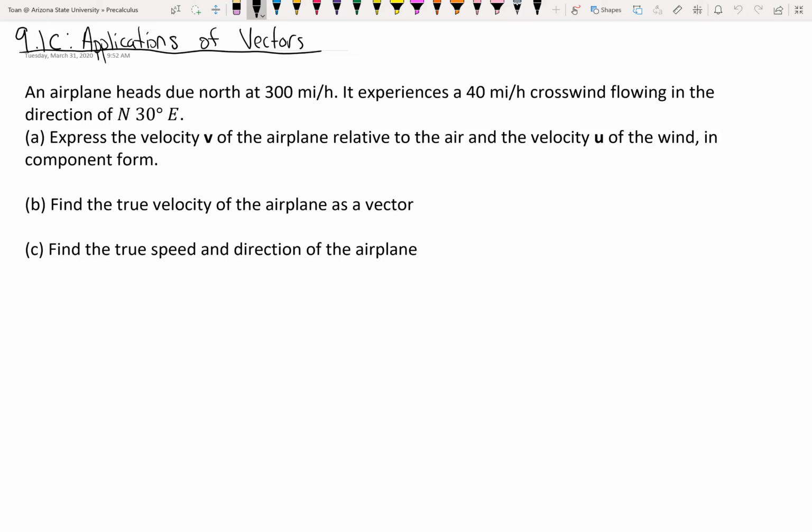Vectors are these quantities that have a size, a magnitude at a particular direction. And if that's all the information you have, it's sort of hard to do mathy stuff with them. But in 9.1b, we learned that vectors can be decomposed into their components. And when you have vectors in component form, it's very easy to do math with them because all you have to do is add and subtract the individual components.